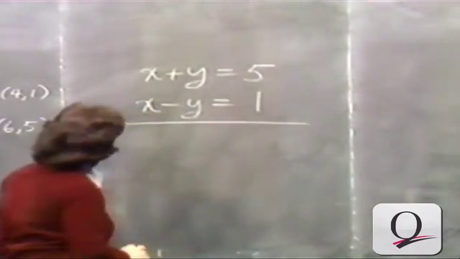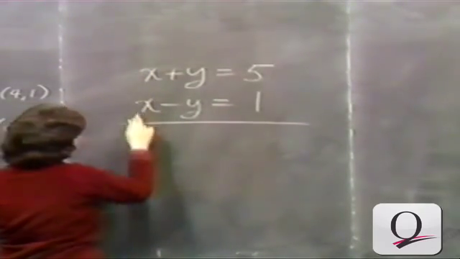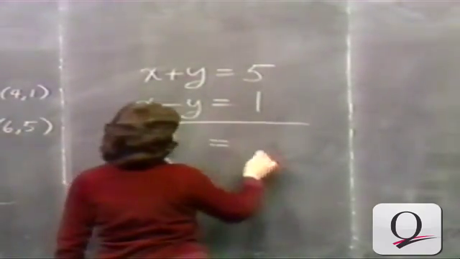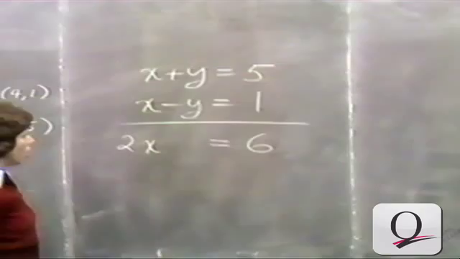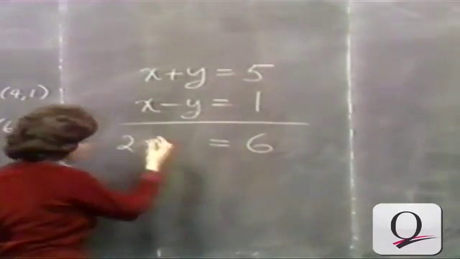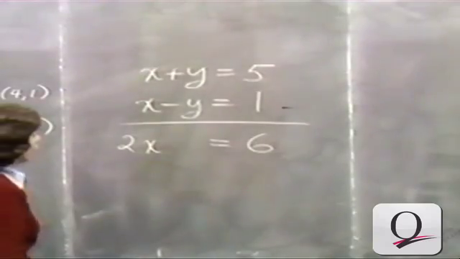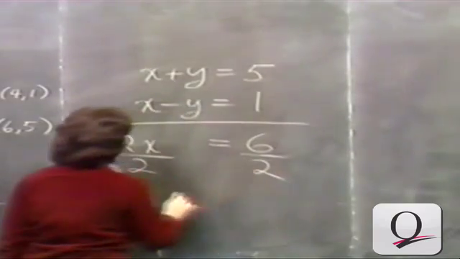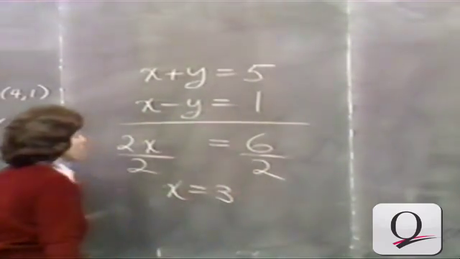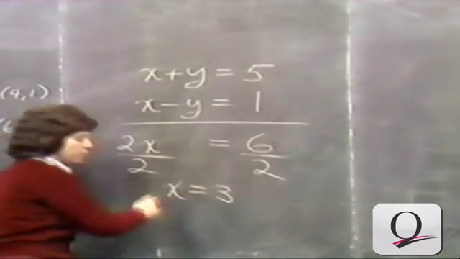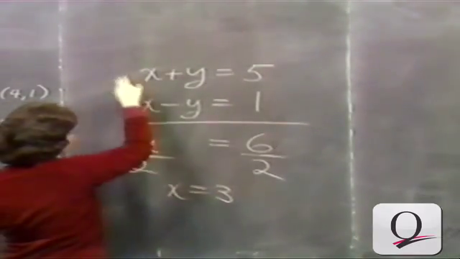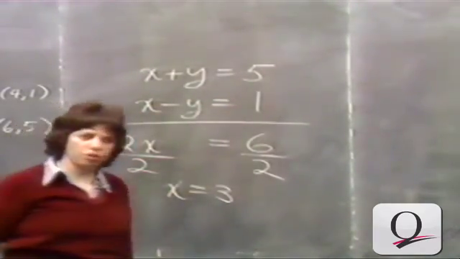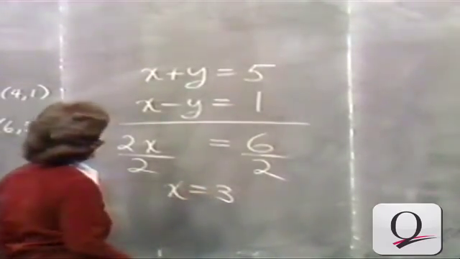Okay, let's do that. Let's add the equations. In doing that, notice that we get x plus x, 2x, plus y minus y, the y's drop out, 2x is equal to 6. We have an equation, 2x equals 6, which has only one variable. If we divide both sides by 2, we get x equals 3. Having found x equals 3, we now go back to either of the two equations, either the first or the second, substitute in the value for x that we have found, solve for y, and it won't matter which one you use, and we will get the solution to the system of equations.